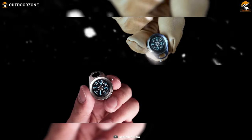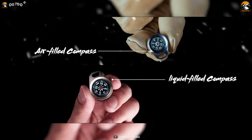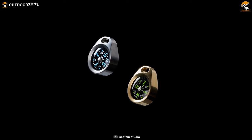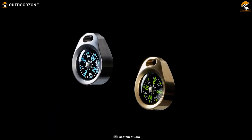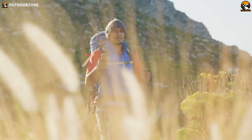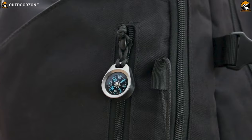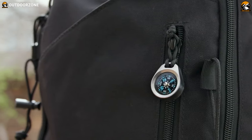Most importantly, the Path 22 comes in two distinct varieties: liquid-filled and air-filled. Both styles offer versatility and adaptability across various activities and environmental conditions, allowing hikers to confidently find their way on the trails. Constructed from solid brass or grade 5 titanium, it's built to withstand the rigors of outdoor exploration.